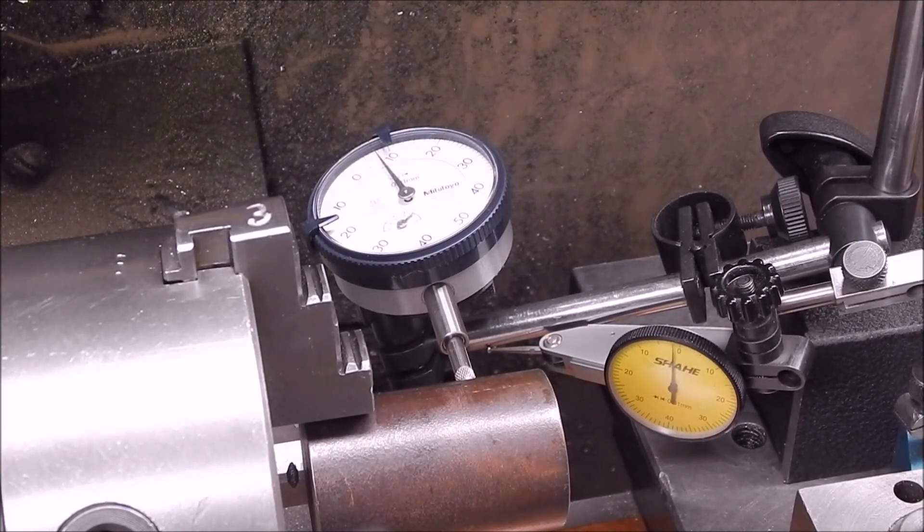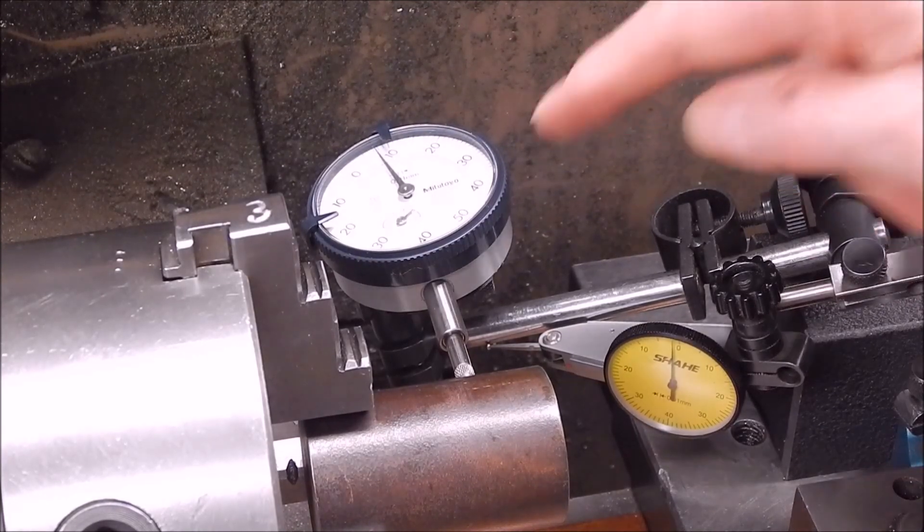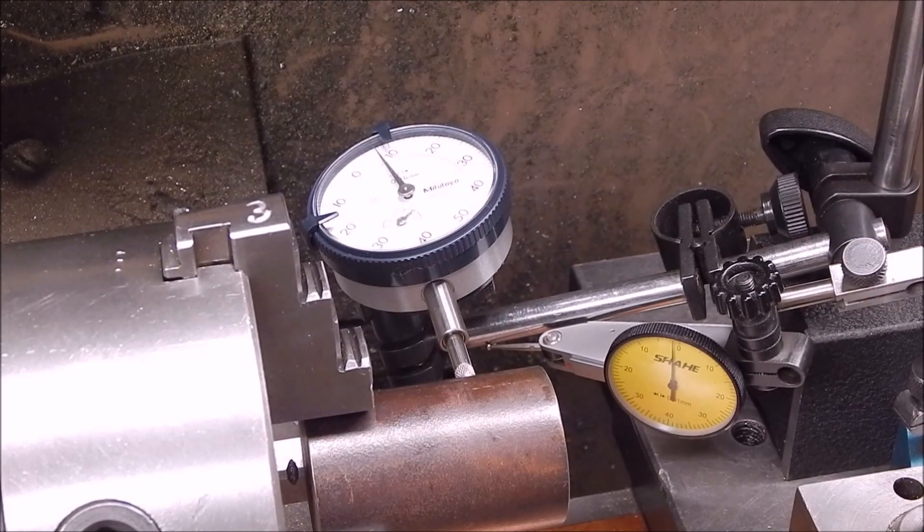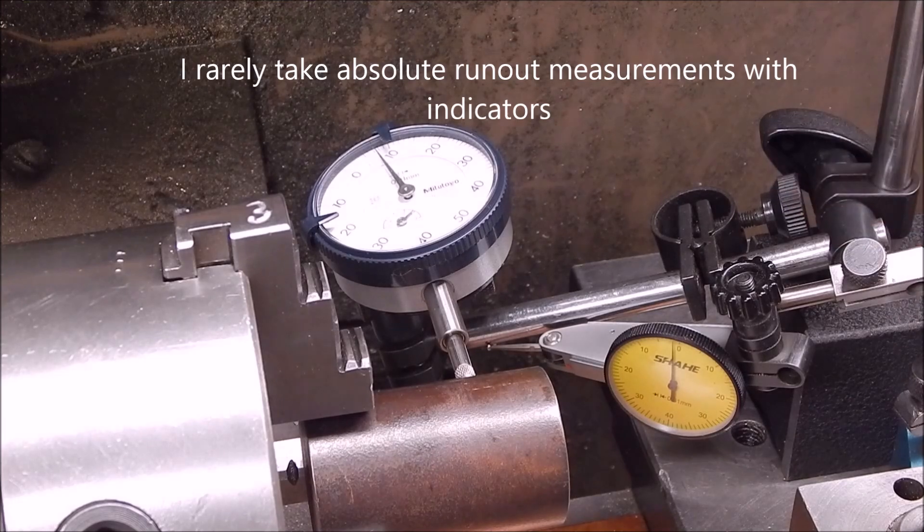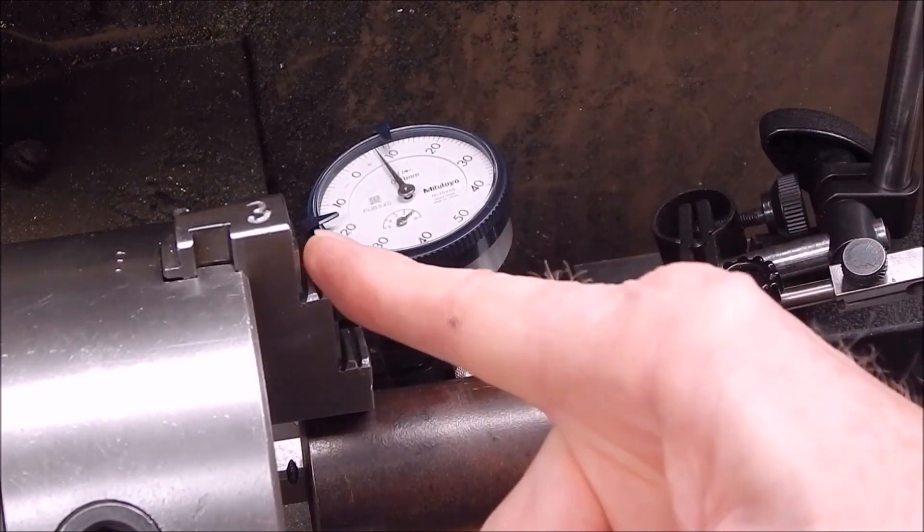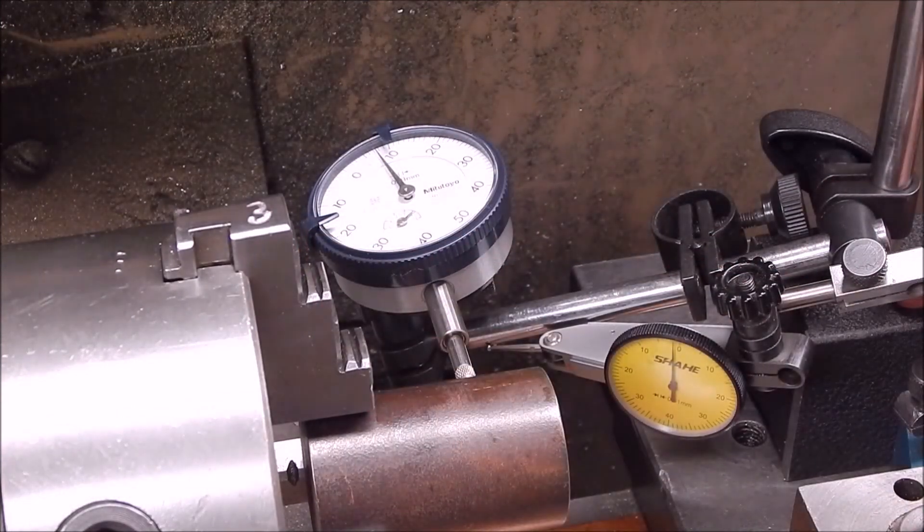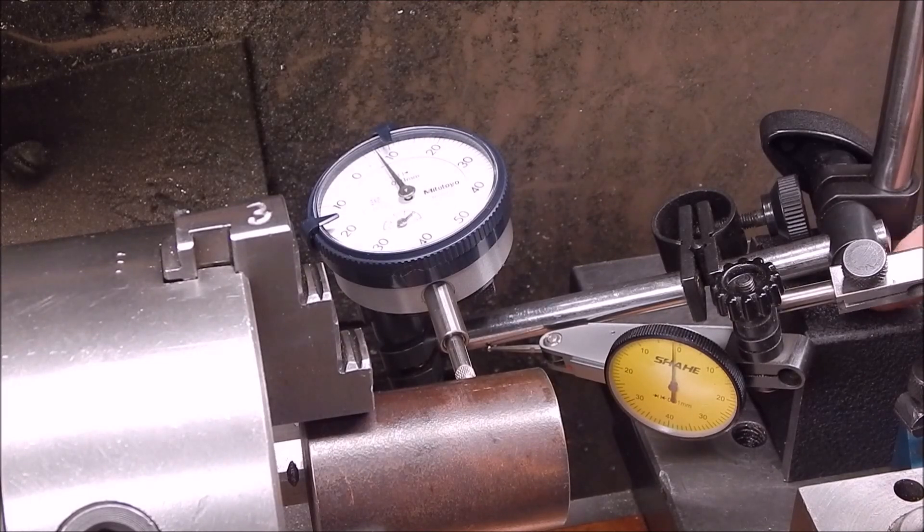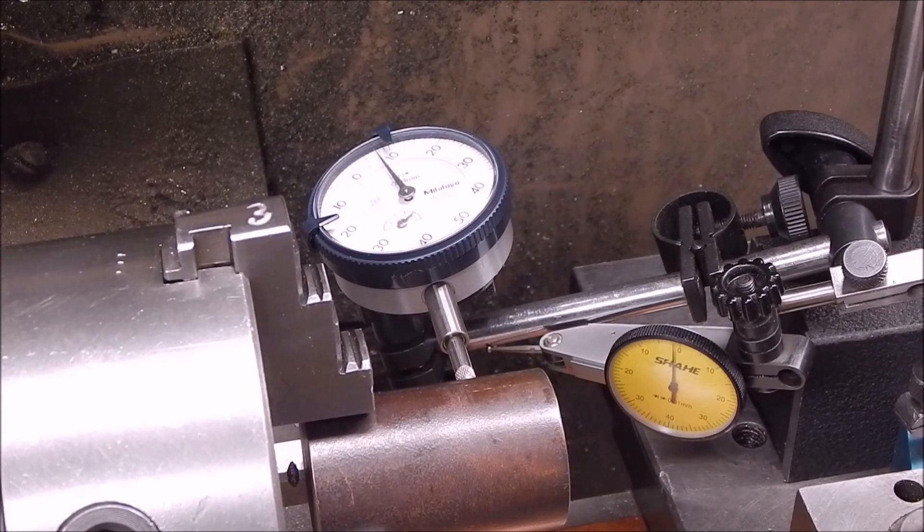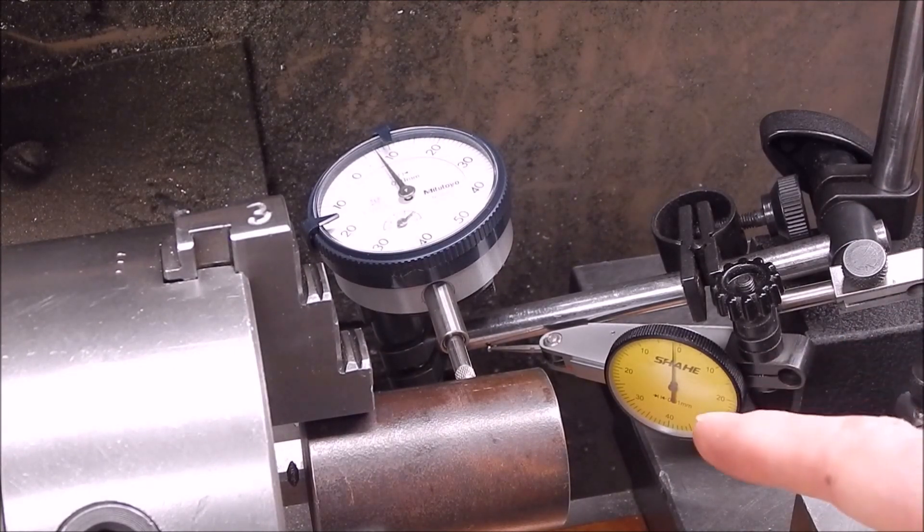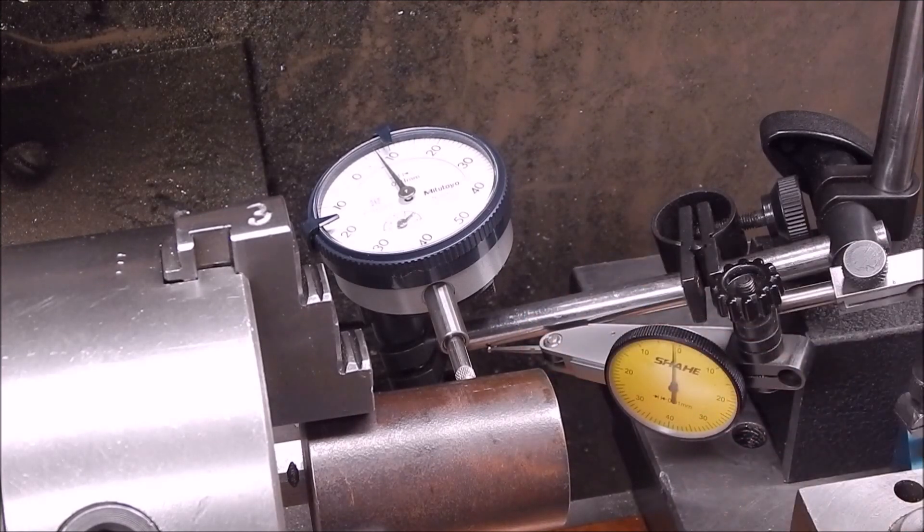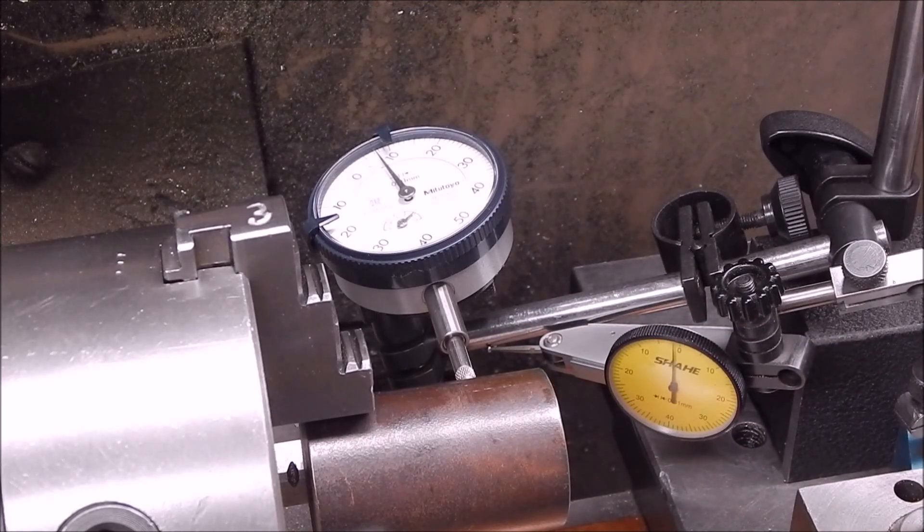Now, of the two units, the dial indicator and the test indicator. Which one do I use the most? Test indicator. Definitely. Very rarely use the dial indicator. They're bulkier. They can foul the jaws easier. The mount is heavier and on a small lathe particularly, it's going to be a bugbear. Pain in the ass. These little mounts are very good. And the actual pressure that you need to put on the tip of a test indicator is a fraction of what the spring loading on a dial indicator is.